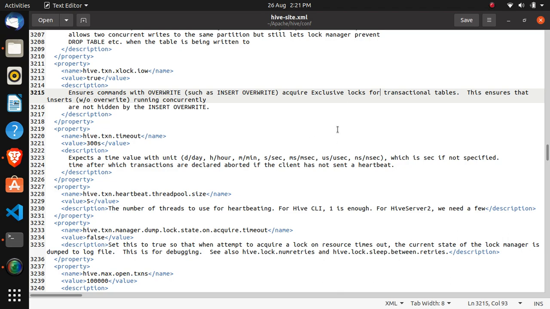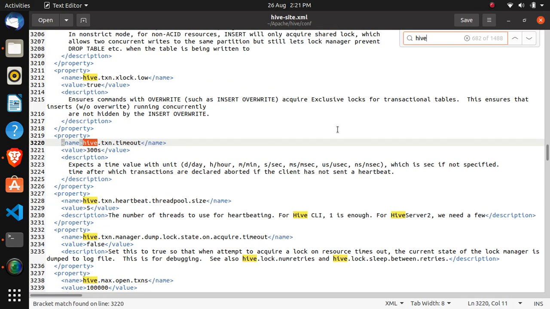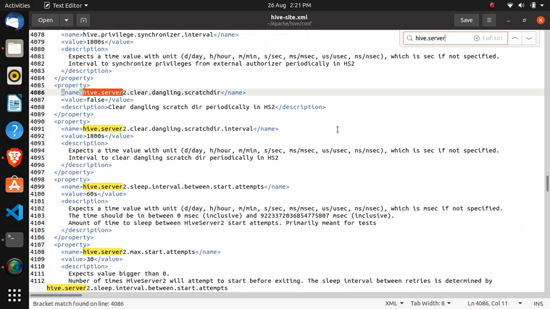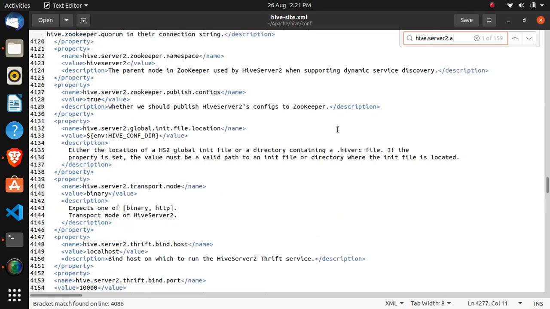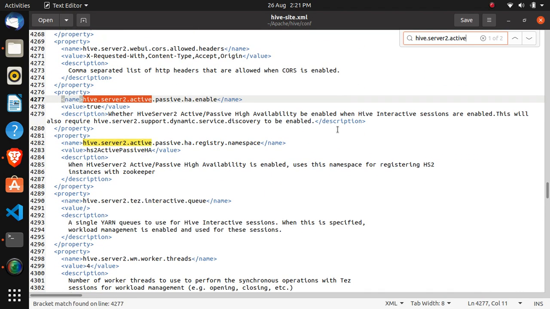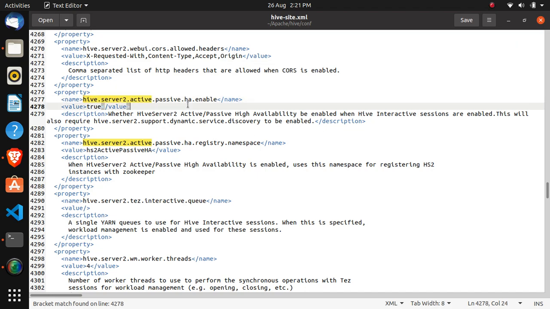Search for hive.server2.active.passive.ha.enable. In my case it is set to true, but in your case it will be false, so just change that value to true.